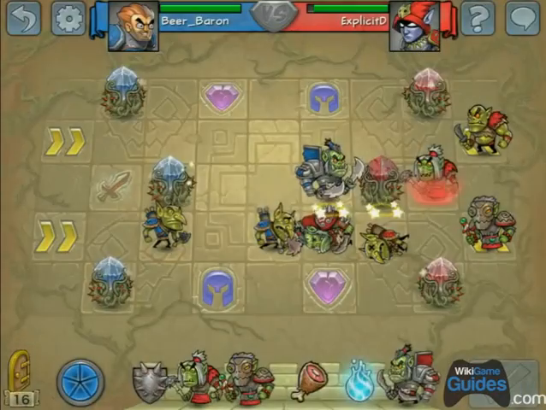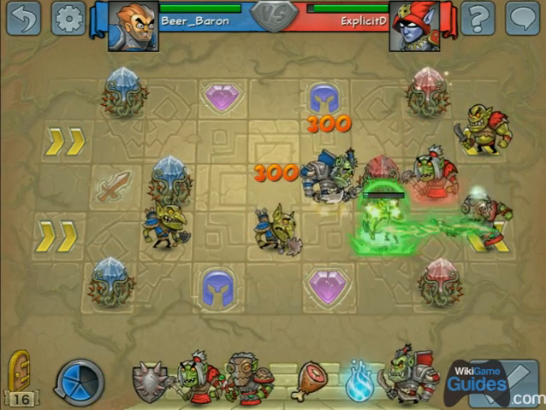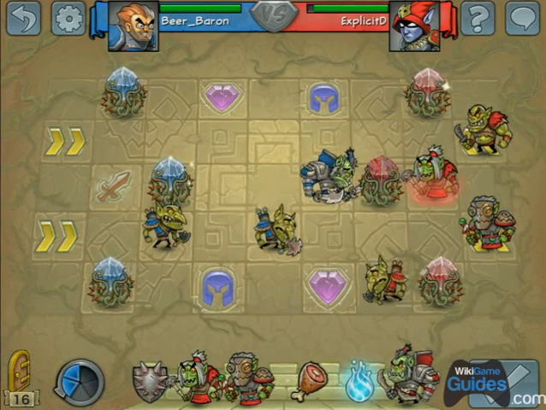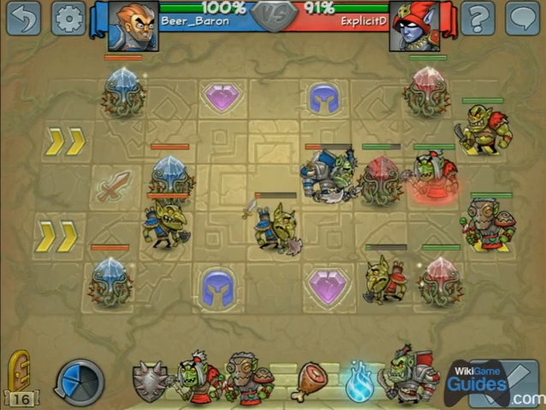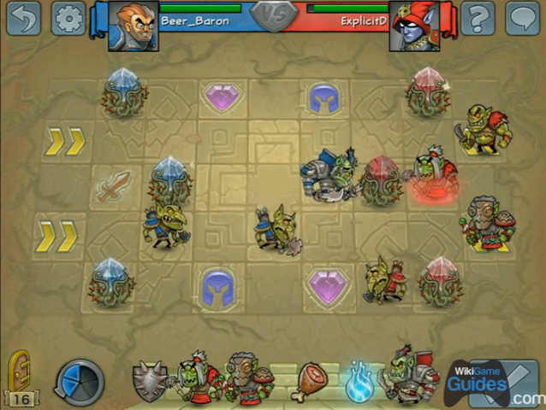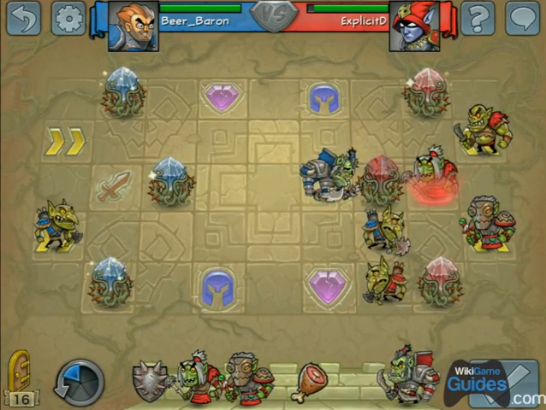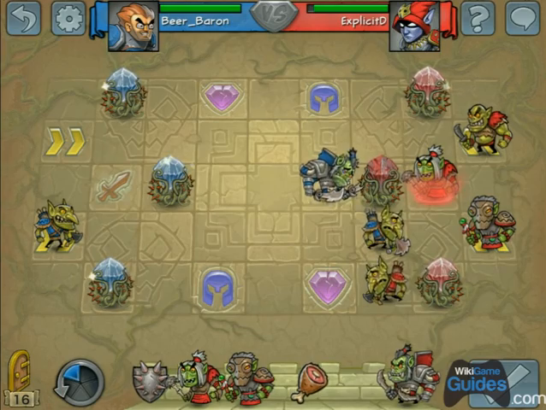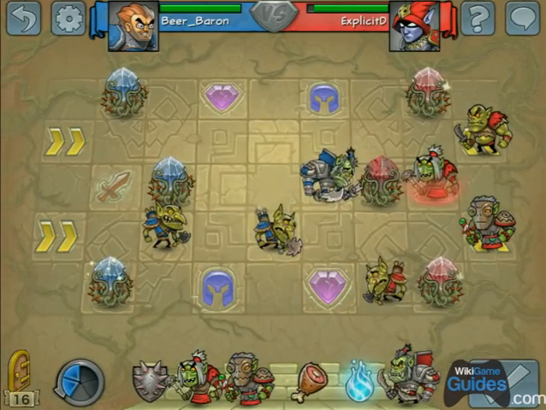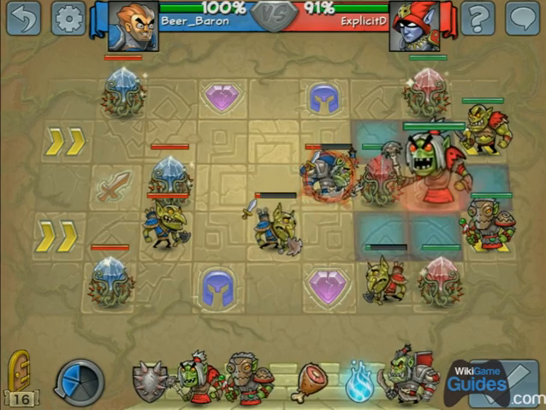So let's try this. And you can kind of see now the water bomb's not moving this chieftain back because there's something in the way, preventing him from getting there. So you can really screw up people's positioning, and like let's say you're getting worked over. It's like, get out of here. So this little guy, he's out of the range of the witch, right?